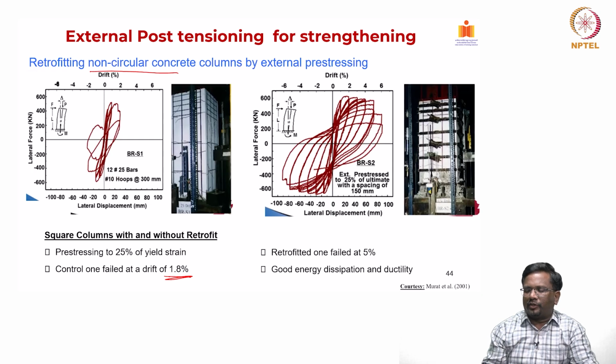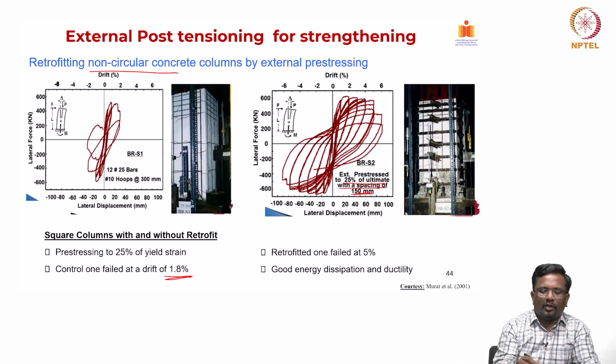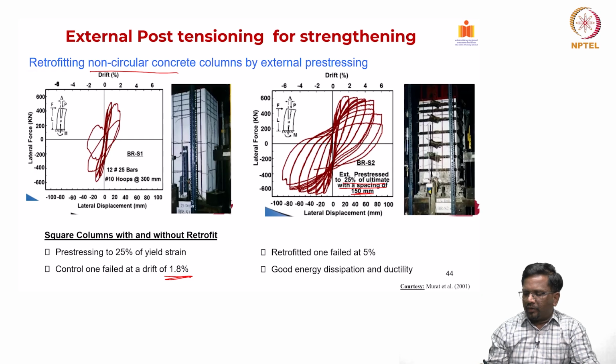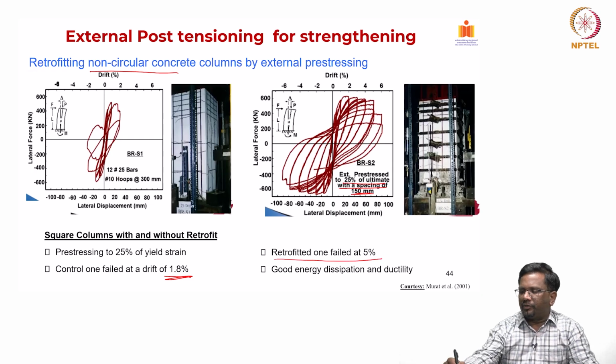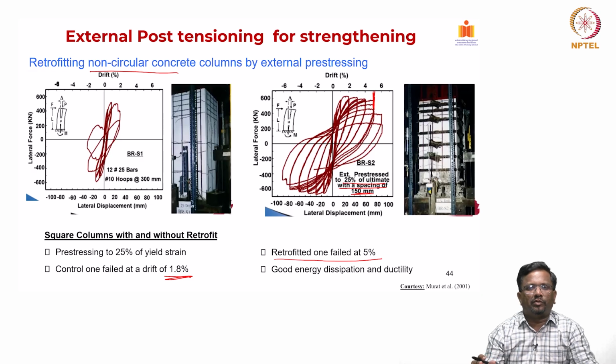The same square column, after retrofitting it with Retrobuild externally PT cables, stressed to 25% of their ultimate strength with a spacing of 150 millimeter, you could see that the energy dissipation improved significantly, and again the retrofitted column failed at about 5%. And so, for both circular and square columns of a really good size, 600 millimeter, you could see that the Retrobuild system, the external PT system, is really able to improve the performance quite significantly.